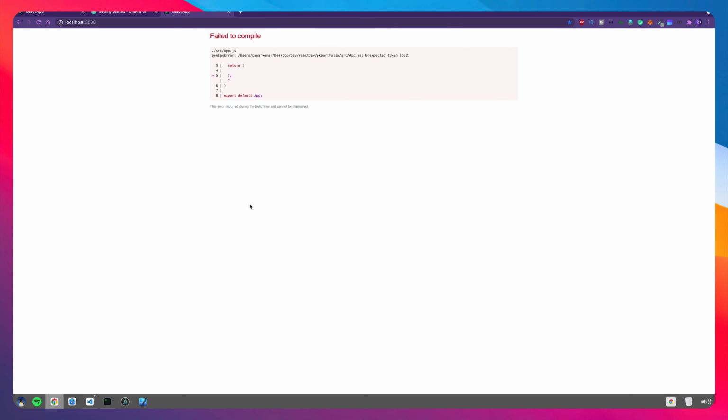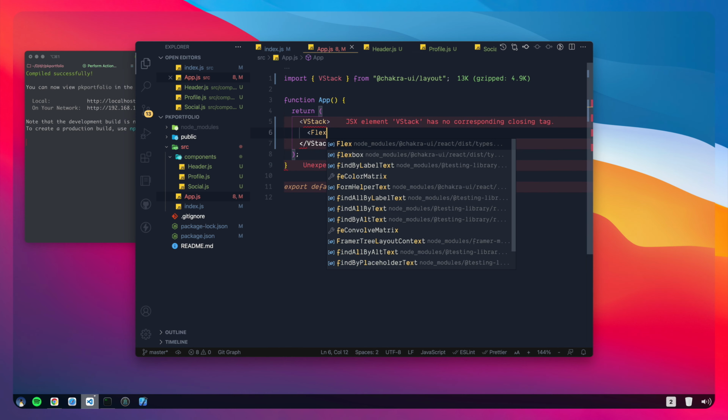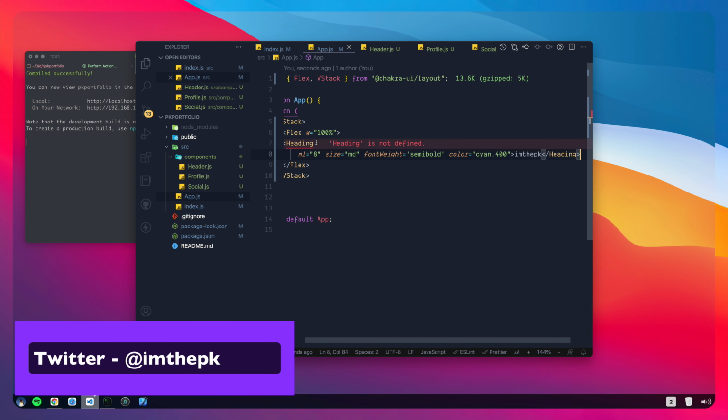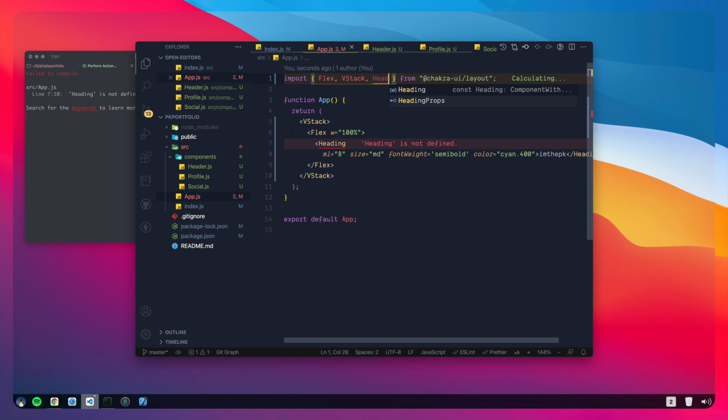So we want a navigation on the top, right? Right now we don't have anything. We want a navigation on the top, so we can use something called Flex. If I just want to use something like this, right? So Flex, we will give it a width of, let's say, 100%. Okay, this is what we got. And then we need a heading. The heading will be very simple stuff to show. So we will add heading like this, and we have to add Heading as well in the layout.